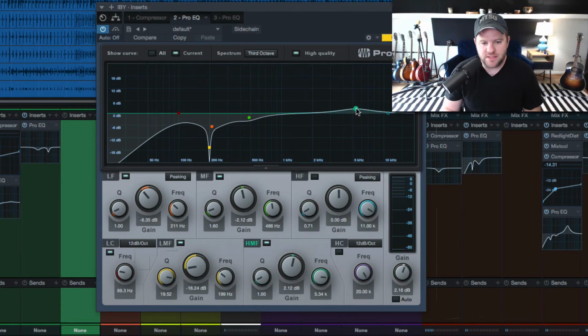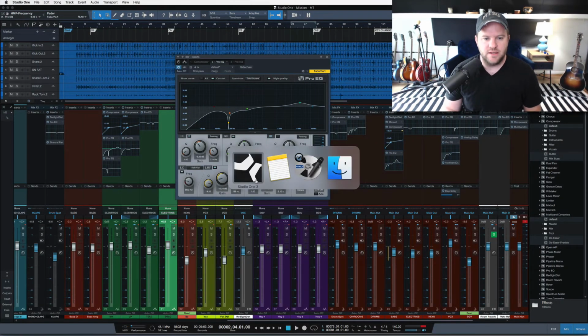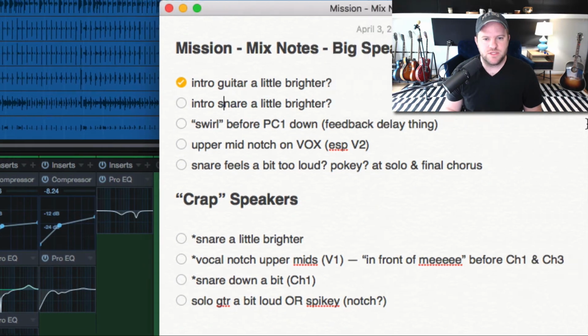I think I could probably still boost this high frequency a little bit. So we're already boosted 2 dB. Let me just move it around a little bit and see if that helps. I misspoke. We're not boosted 2 dB. I'm not sure what it was boosted, but I boosted it just a little bit more, and it feels a little bit brighter. So a little boost, a little bit less low mids or low frequencies, and I think we're good. All right. I'm not going to overthink it. Please don't overthink things. That's the surest way to just drive yourself crazy. Intro guitar a little brighter. Boink. Check.